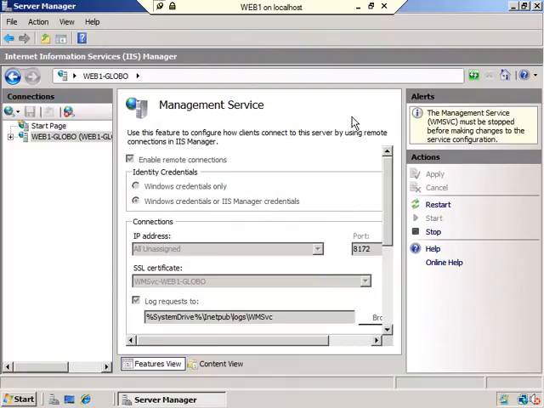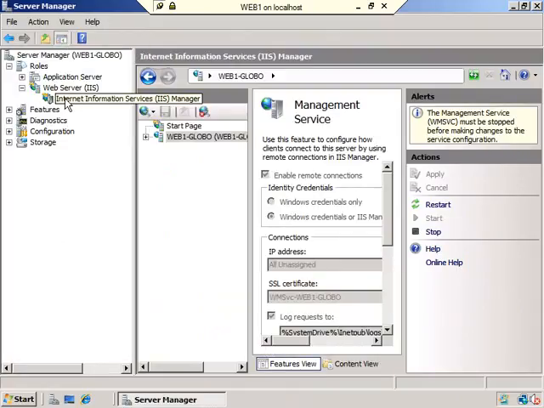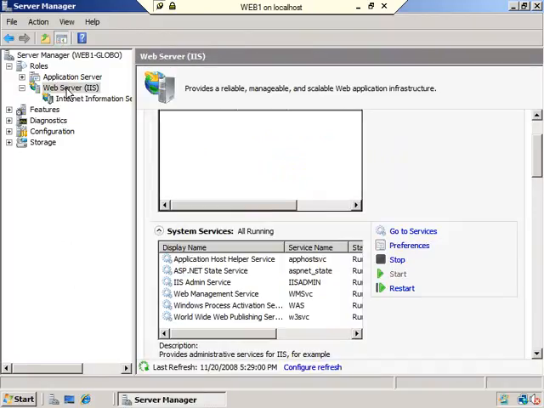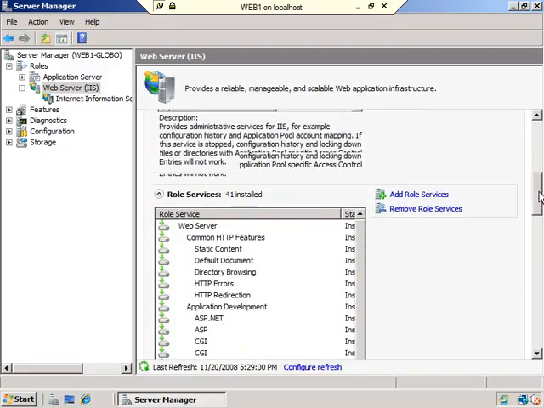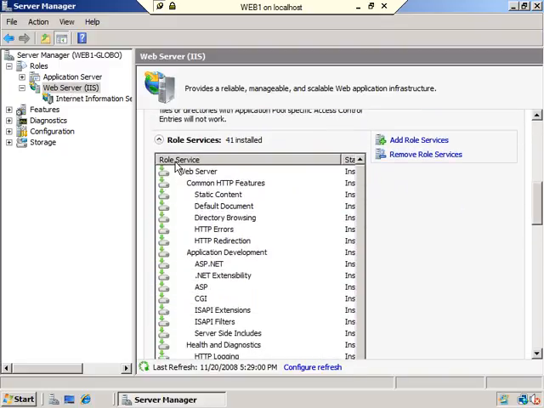Alright, so back over here on our web server, we're pretty much good to go with the IIS management stuff. So I'm going to go ahead and turn the console tree back on with the console tree button. And let's go to the web server section here. And I'm going to scroll on down here. And here are the role services that we currently have installed. We actually had installed when we did the initial application server / IIS installation. Okay, so let's go ahead and let's add the role services now.